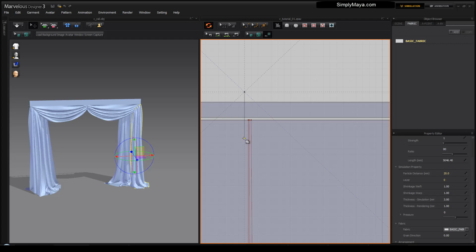And this time I'm gonna do something slightly different. Rather than using the rectangle, I'm going to use just create polygon. And I'm going to create sort of a more decorative tab.